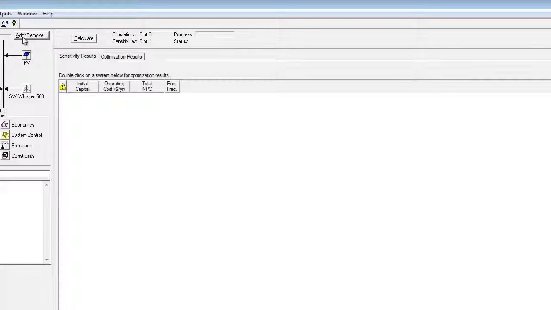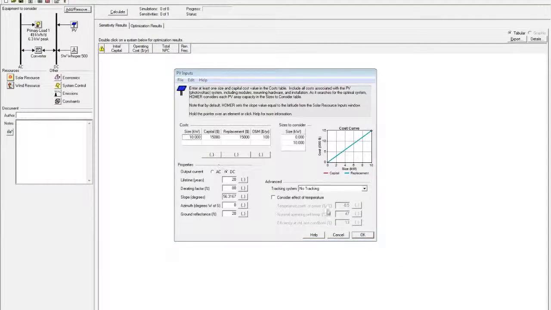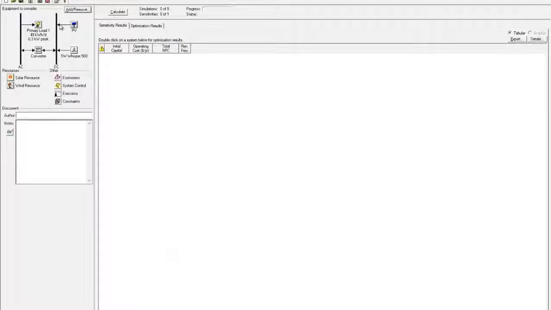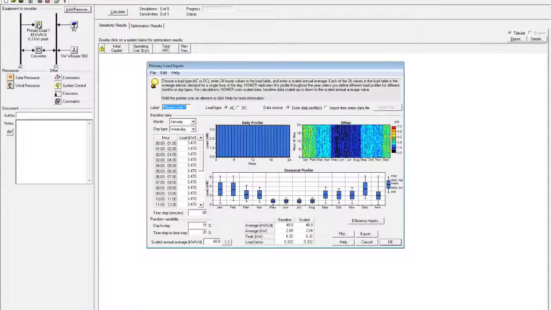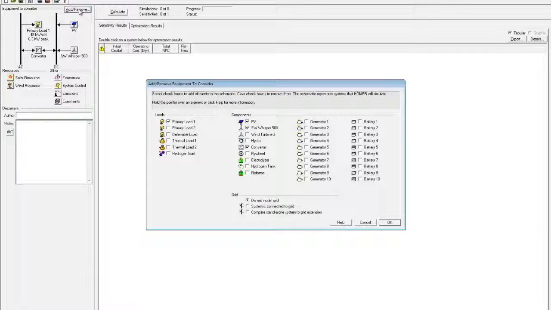And that's the next thing, then: we have to say that we're on the grid. Okay, right, primary load. Now on this add remove, we've got primary load, we've got the photovoltaic, we've got the wind turbine, and we've got our converter or inverter.